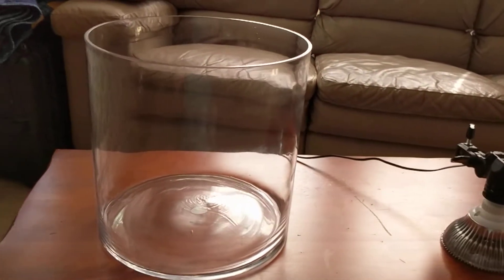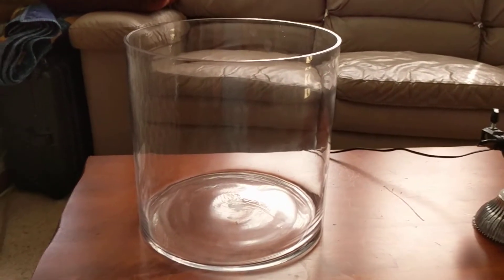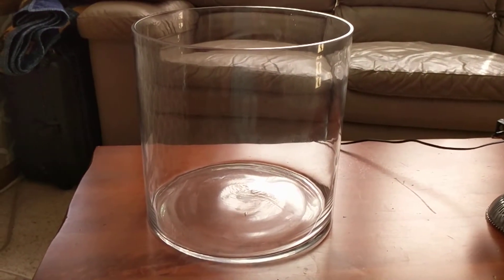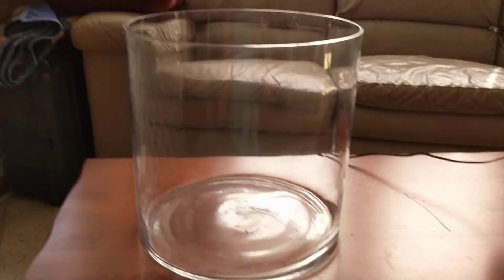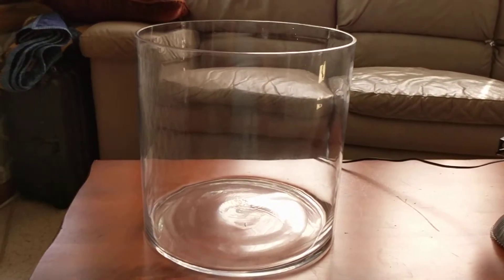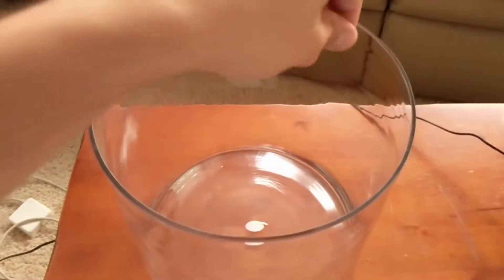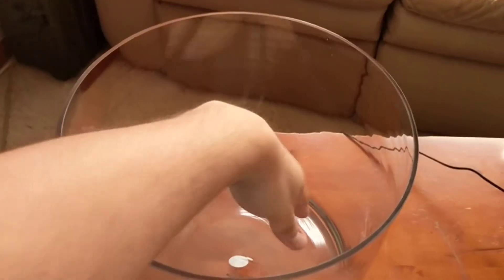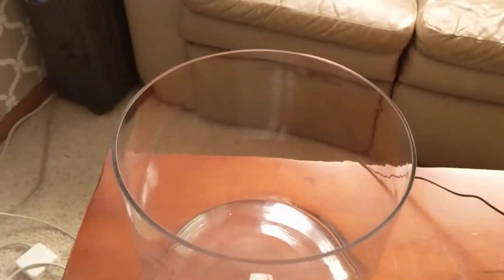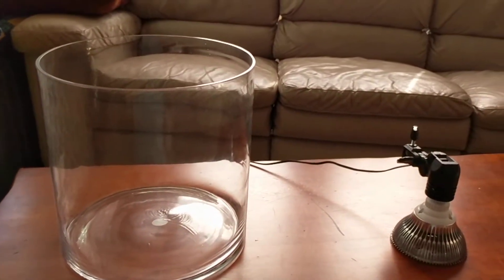I thought it would be good for a small saltwater tank. I'm not going to put any fish in it, just coral. My friend used to work at a cabinet shop and they're going to make me a lazy susan for it to sit on, as well as a lid that has a polycarbonate top that I can just pull off so I can easily get in and still have a lid on it.